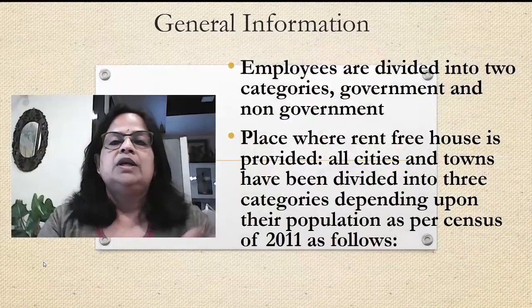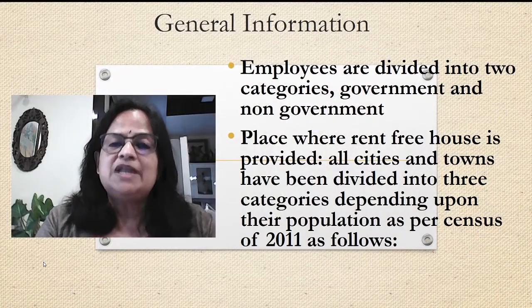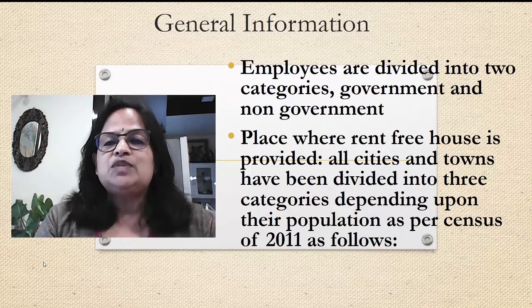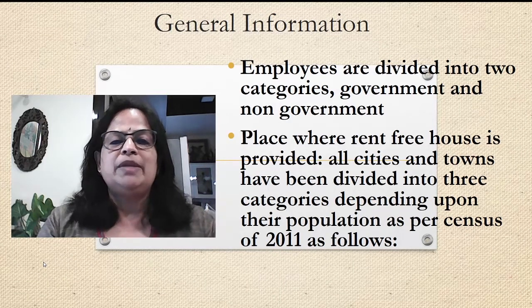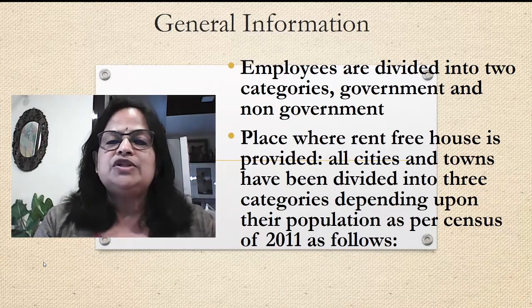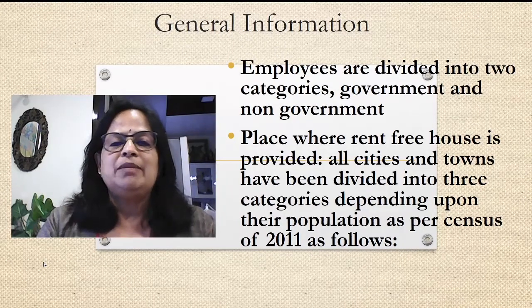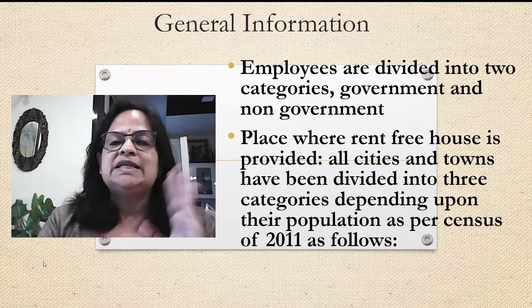This is a very, very important module. Gratuity, pension, leave encashment, HRA computation, RFA computation or CRA computation, all these are very, very important. So I am going to explain this with the help of a PowerPoint presentation. First, a general explanation. Employees are divided into two categories. One is government employee and the second is non-government employee. For government employees, you have to remember state government and central government employees. They are considered as the government employees.